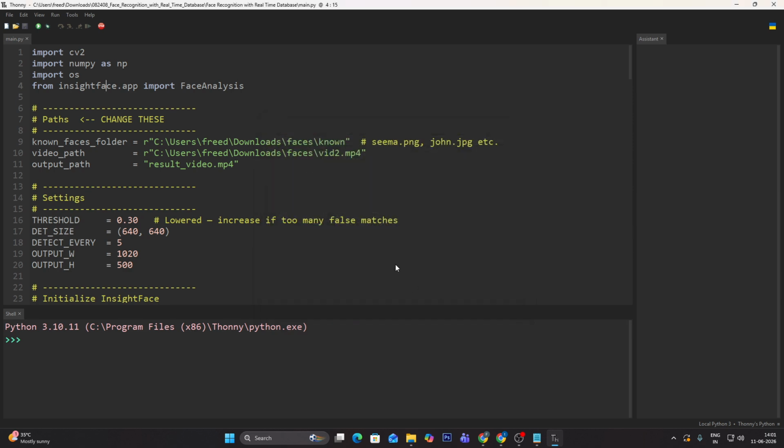If you have VS Code, you can simply open the terminal and run pip3 install -r requirements.txt. It will install all the packages. I have already done the package installation and all the stuff.